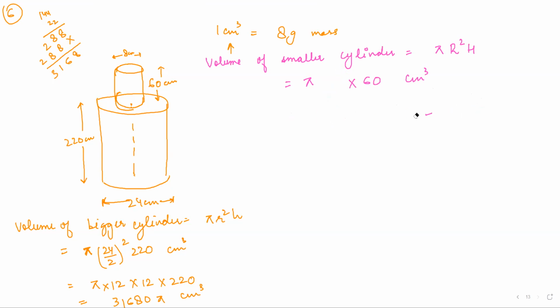Correct. So in the figure also, this is not diameter, okay? This is radius. So pi into 8 square, clear? So this is pi into 8 is 64 into 60 centimeter cube. So that is pi into, you can put a 0, and then 64 into 6, 4, 384, I'm getting 3840 centimeter cube, right?